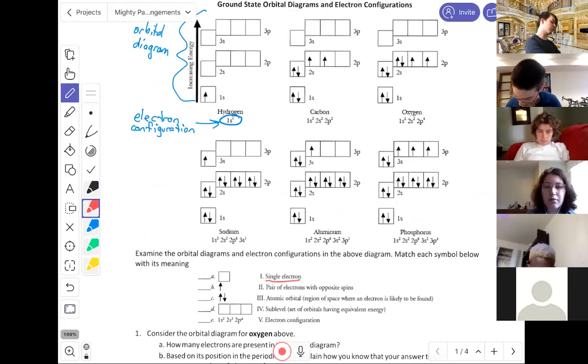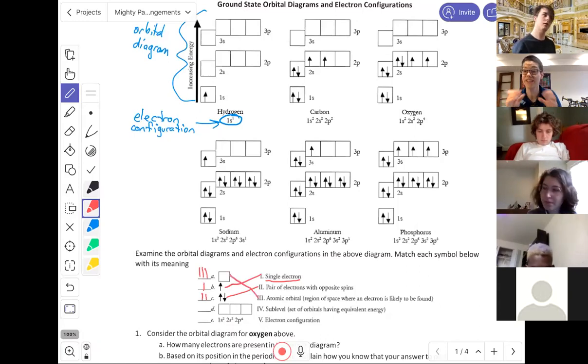A single arrow, right? Okay, so a single arrow is an electron. So a pair of electrons with opposite spins: the 2 arrows. Yes, this is not that complicated. Okay, an atomic orbital, which is a region of space where an electron is likely to be found. The single box, the set of boxes, or the number letter things? Single box. Bam, bam, bam.